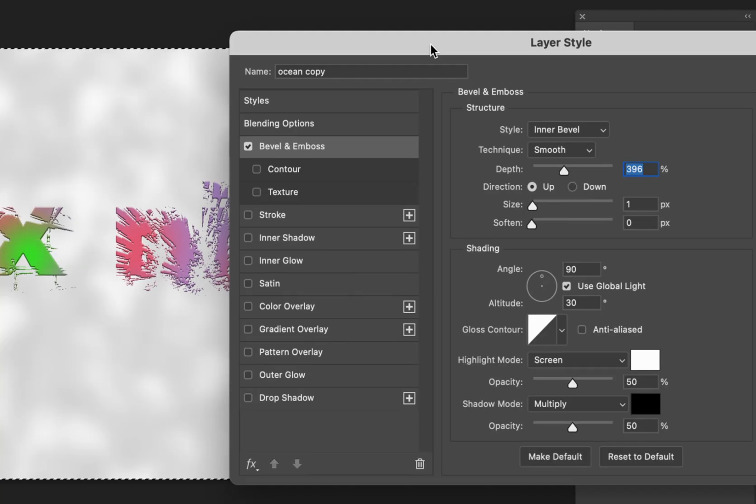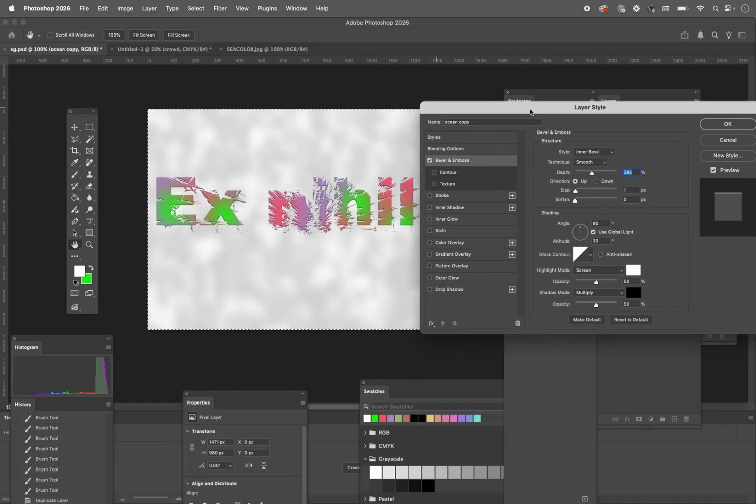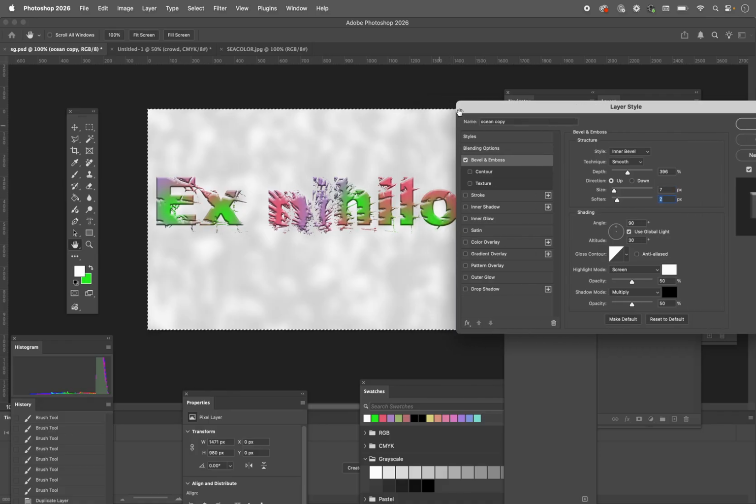And that will allow you to play around with these settings, such as size. Watch. Oh, see what it's doing? Yes, of course you can see. So this can give you kind of a 3D effect with your text. You can soften the look. That's not super, okay, it's getting a little better. But I purposely chose this shattered glass to get these little bits and to kind of emphasize this look. Depth, you can make it, it changes the look somewhat. Technique, you can go chisel hard. You can see what that does.